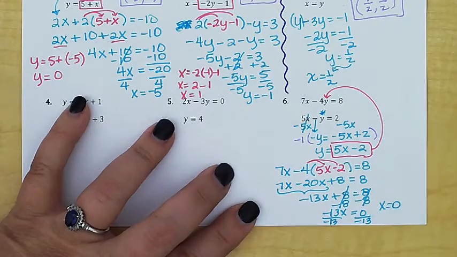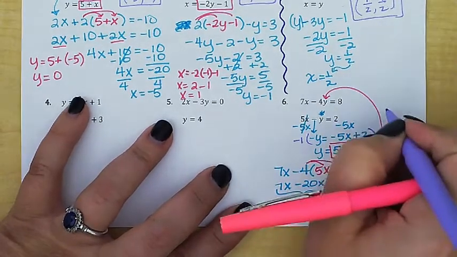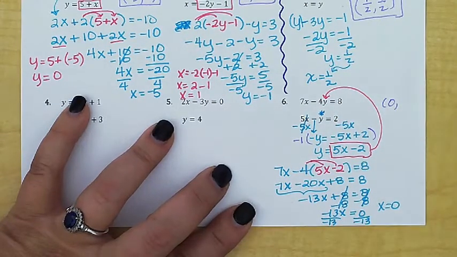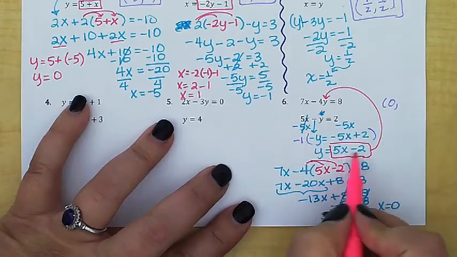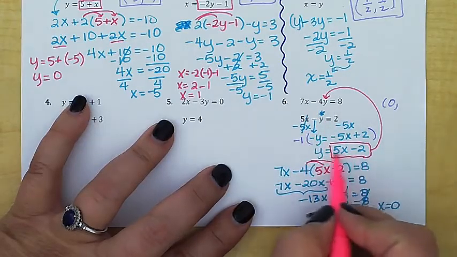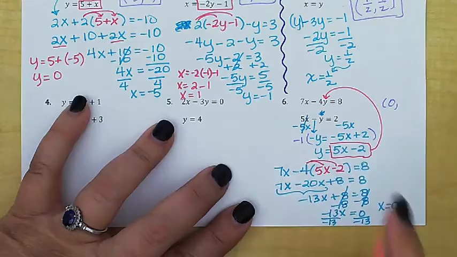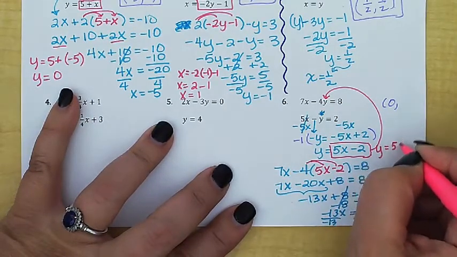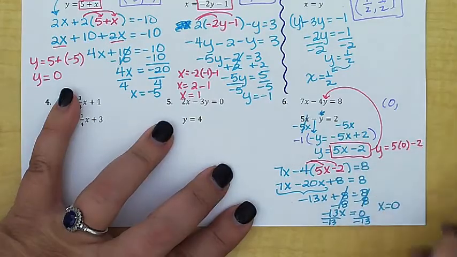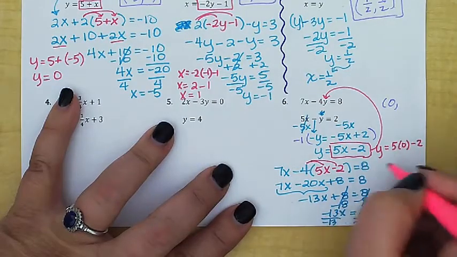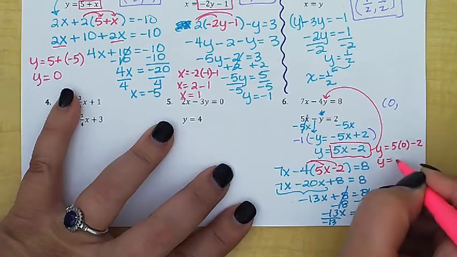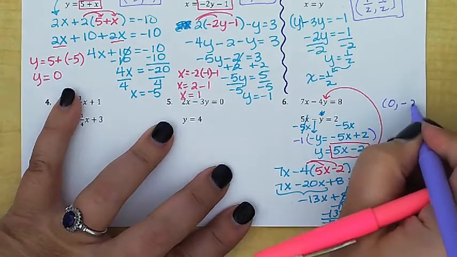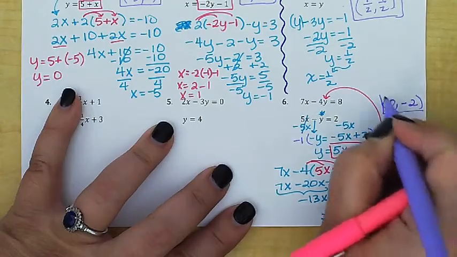That is the first part of our ordered pair. So I'll write that over here. And then to find the other value, I can go ahead and come in here, either of the originals or even this one that I reorganized, which is the one that I'm going to favor. Since that y is already isolated, I'm going to go y equals 5 times 0 minus 2 and solve this for y. Well, 5 times 0 is 0, and 0 minus 2 is just negative 2. So this was our solution in ordered pair right here.